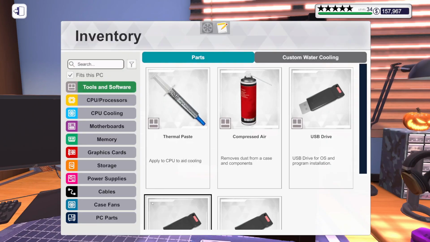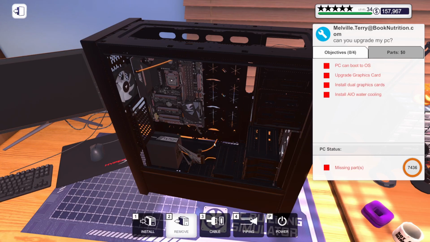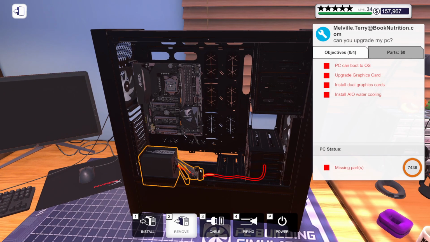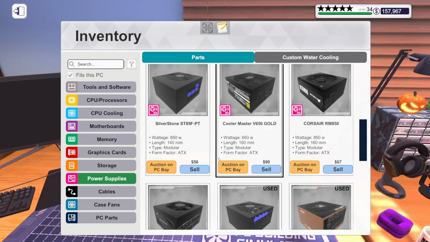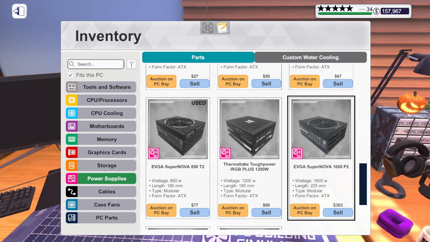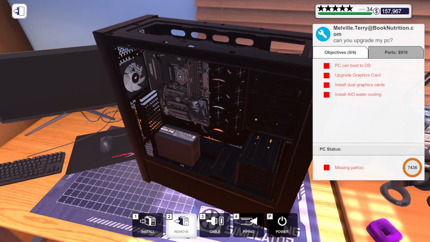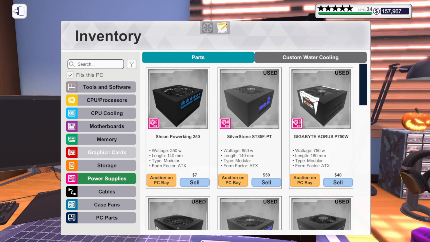Oh, geez. Can I replace the power supply? That's the big question. Because this 750 watt, I don't think is going to cut it. In fact, I'm positive it's not going to cut it for two 3090s. Let's see. Power supplies. No, it just says use, so we're good with that. So let's get this 1600 watt power supply put in here. Oh, that's way overkill. That is way overkill.